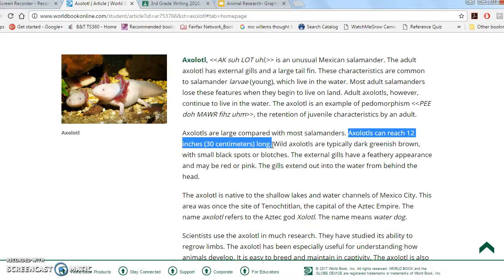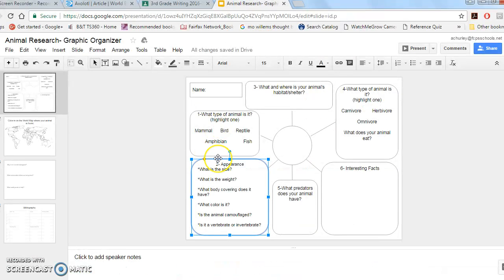So don't do that when you're writing it down. Just write down the main idea. What is the thing that I want to understand? I want to understand that they can reach 12 inches or 30 centimeters. So in here, I'm just going to write the fact. I'm not even going to write the words that go with it. That way, when I have to put it in some type of presentation or product, I will create my own words. Okay, so notice I've answered the question.